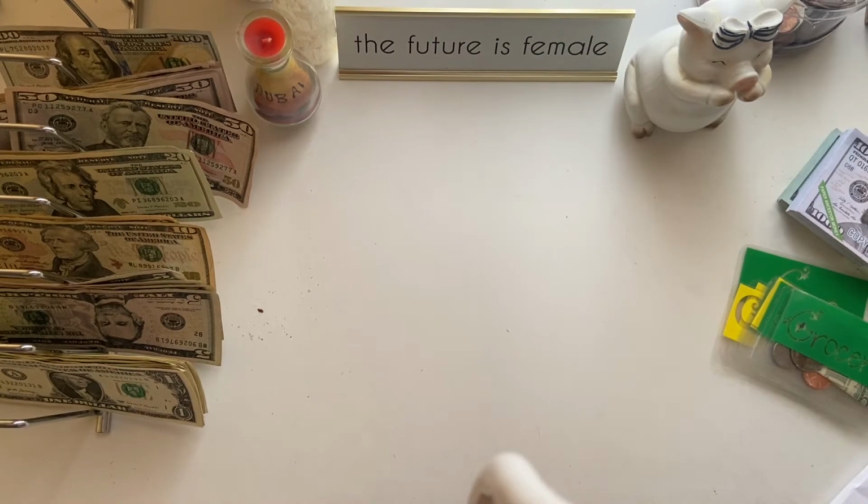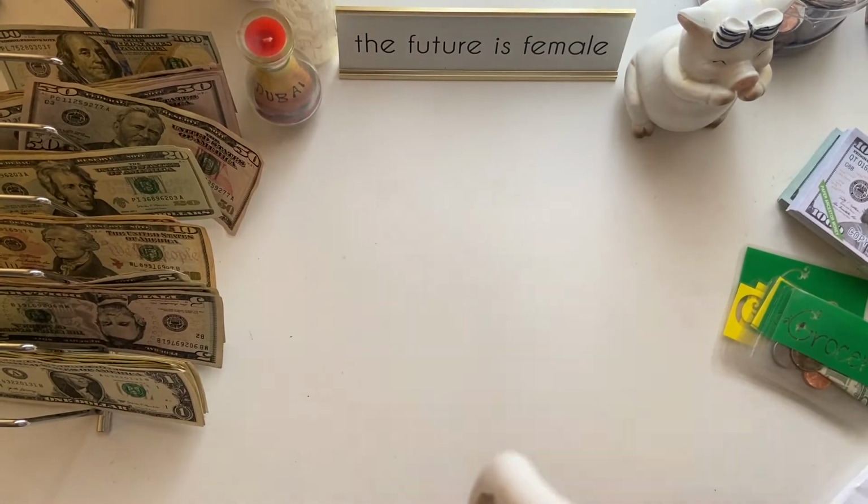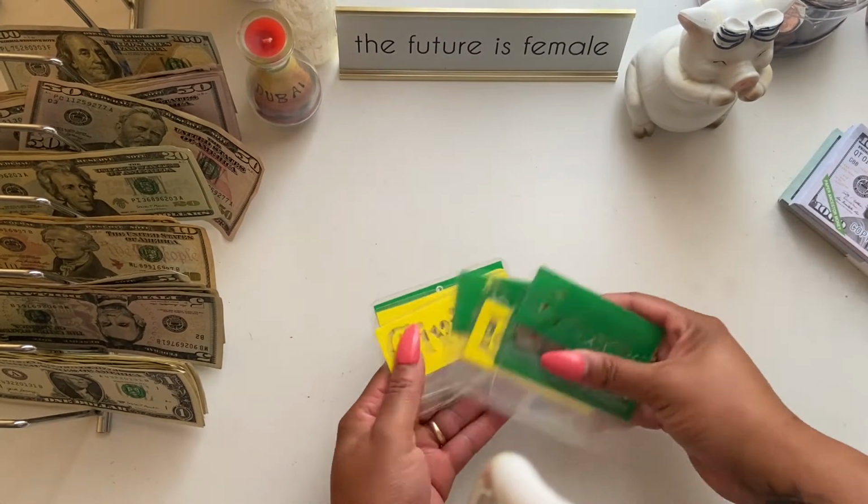All right. So before we get to the stuffing, what do we have here? Crumbs. I was eating a sandwich. Let's unstuff my cash envelopes.